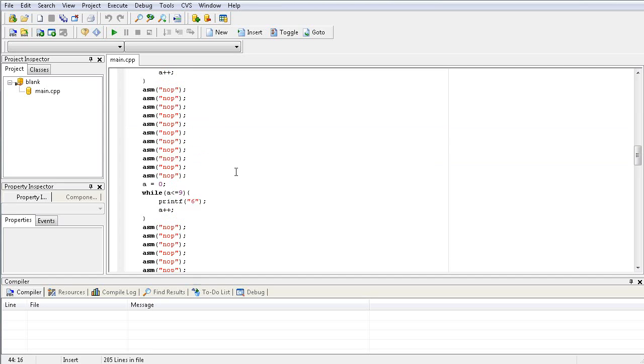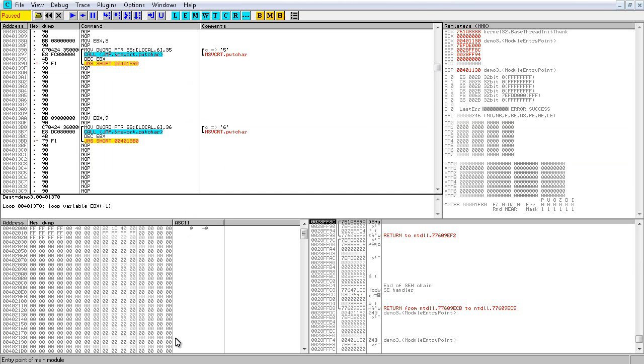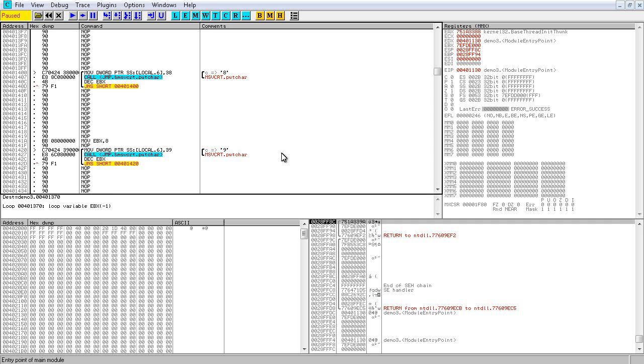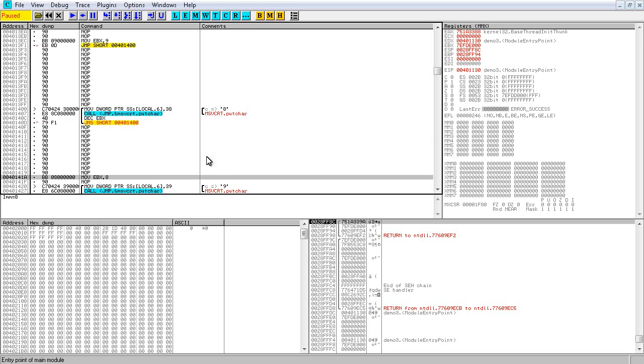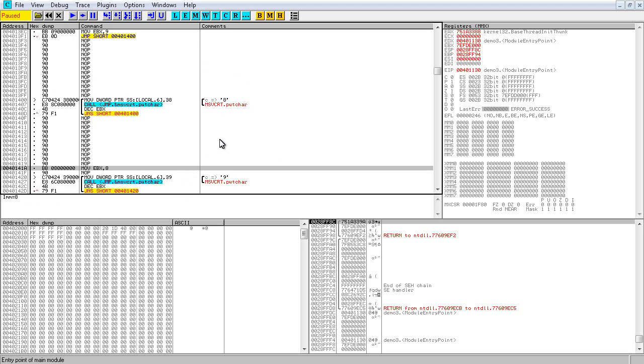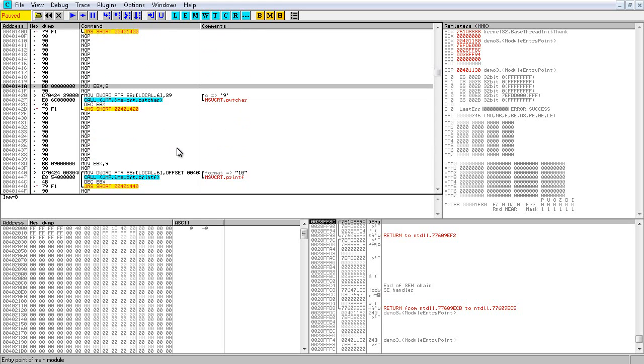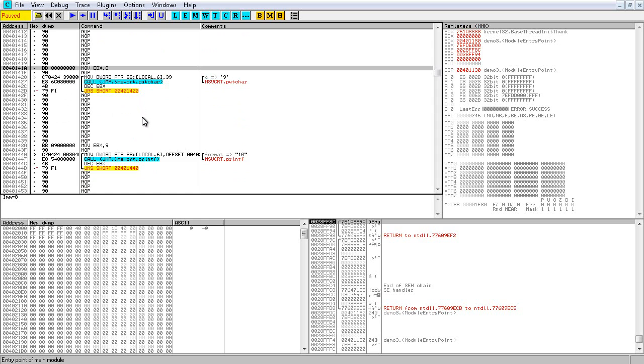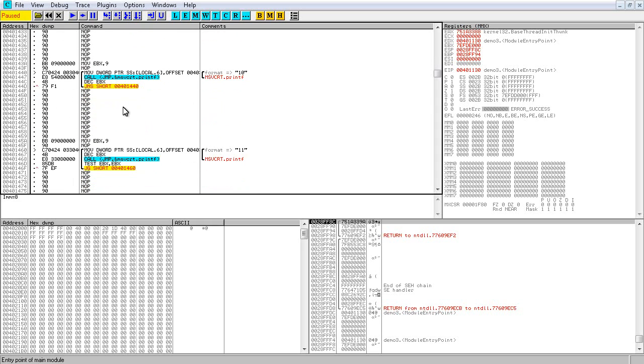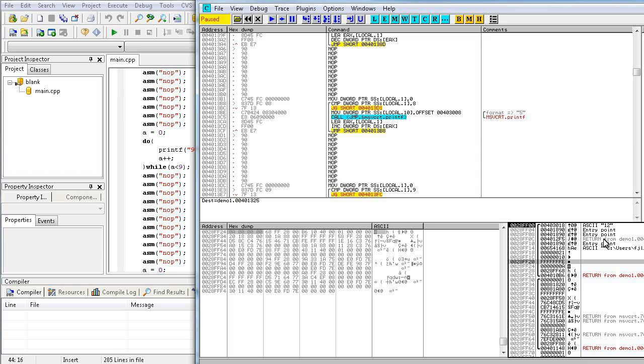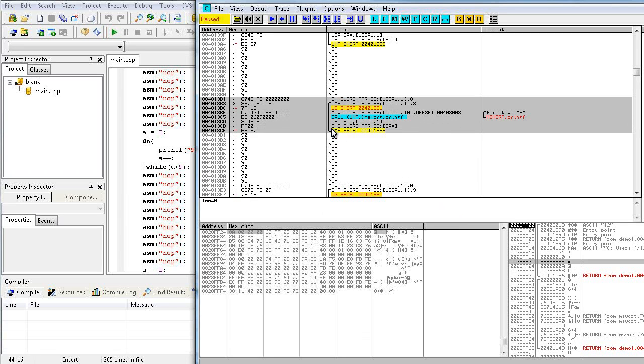Again, we see putchar 4 while we are not negative. We started at 9. We start at 8 while we're not negative. Okay, so the first do while is number 9. That's what I thought. Let's go down to 9 and see if it looks any different. Move EBX 8, jump if not signed. It doesn't look any different because all of these are actually written in a do while format, and that's just to save space.